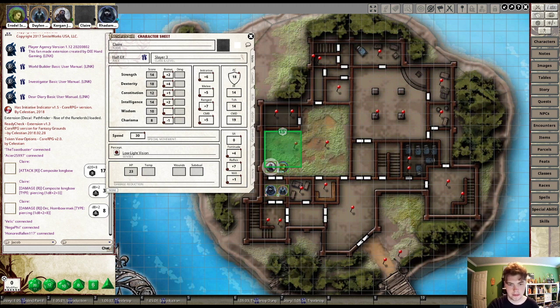Oh, is it advanced? Wait a minute. Okay, let's see here. Open new window. That's the wrong one.